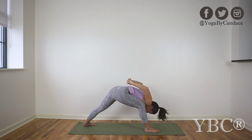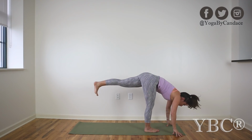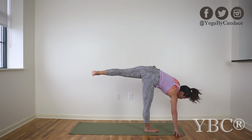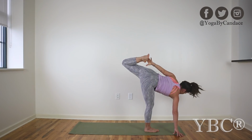From here, you're gonna gently release the hands, bringing the fingers down to either side of the front foot. Spider the fingers forward as you come forward and lift the back leg up. From here, open up the hip. You're gonna reach the left arm up for half moon pose. Option to take sugar cane by bending the leg, grabbing hold of the foot.